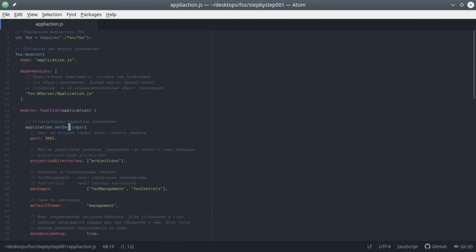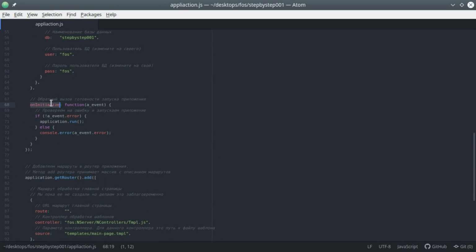And the last is the onInitialize property of the setSettings method. This is a callback that is called when the singleton application initialization completes. In this callback we need to run a wiretap from port 3001 by the run method.